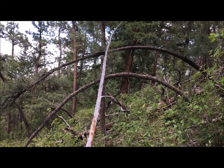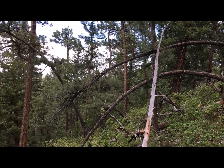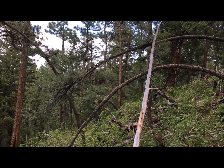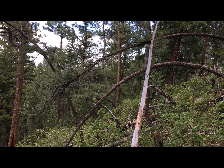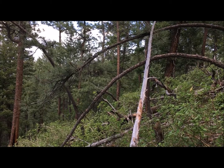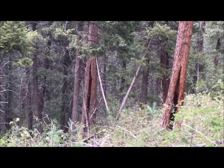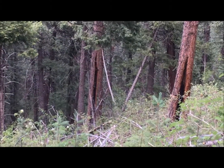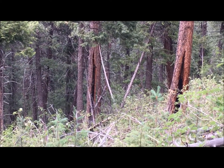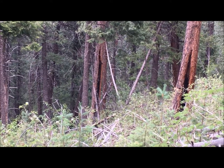I keep referencing this humanistic aspect of the Sasquatch, tempered with the vicious, ferocious aspect. You can sit in your living room and talk about it all you want, but when you get out here and you're in their domain, it's a whole nother game. So I encourage you guys to come out and check it out. Look at both these trees are split open. That looks really cool with kind of a cross in the middle. It's really loud. If I start walking through some of this, it's just like crack, snap, boom, bang.